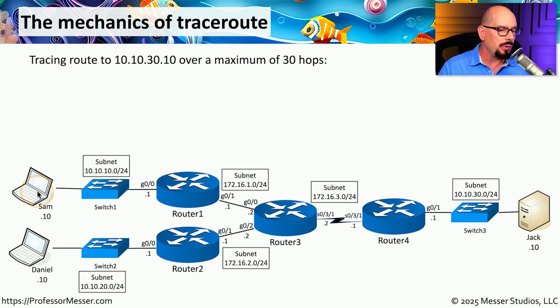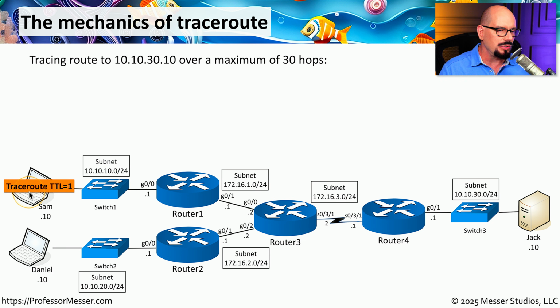In this scenario, we're going to run a trace route from Sam's laptop to Jack's computer. And it's going to pass through a few switches. You can see those switches are the square boxes. And then it's also going to pass through a number of routers. The routers are the round icons that you see on the screen. Each time we hit a router, that's a hop, and it's going to specify what the IP address is of that hop on the local machine. So for instance, let's run a trace route to 10.10.30.10. Obviously, 10.10.30.10 is Jack's machine here on the remote network.